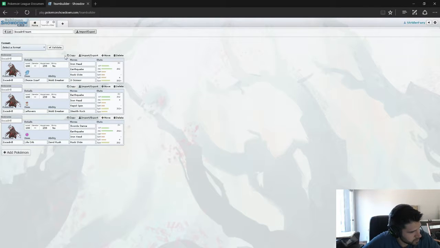Sometimes you might see Rapid Spin there, which is, again, great that he can learn that. Maybe replace this X-Scissor with Rapid Spin and really help him. Maybe you need a spinner for this match and you don't have one yet, and you're just like, I'll just throw it on there. Here we have a much more bulky set.